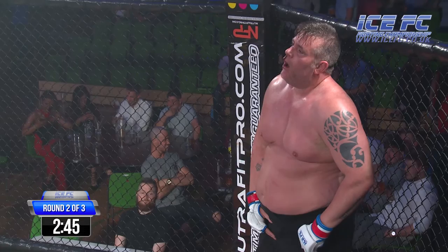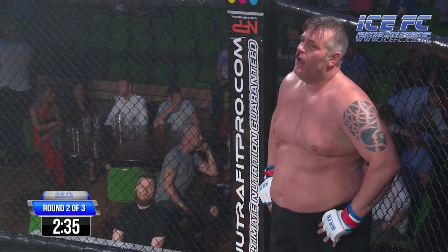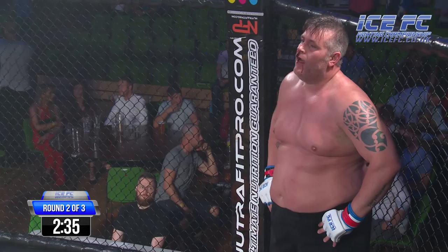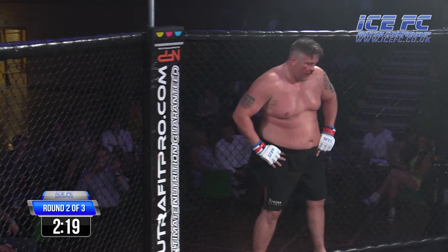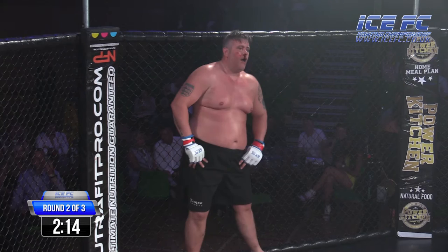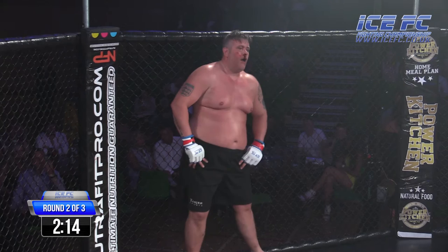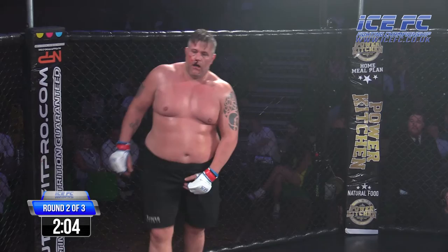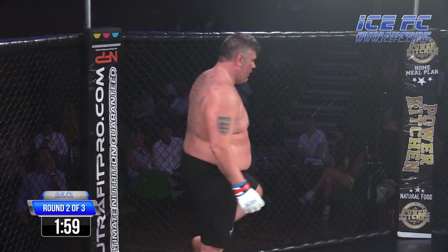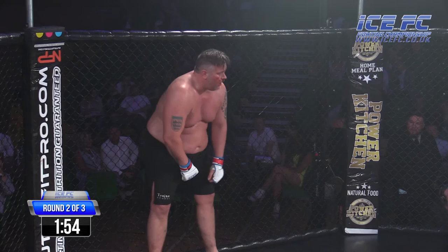Phil De Freeze shouting to him — he's got the five minutes if he needs it. Phil De Freeze, obviously the heavyweight UFC fighter. Hoping at some point to see the rematch with him and Rob Wroughton — we almost had that on the show. It's been in the works a few times. That has to happen at some point — Rob Wroughton, a true heavyweight. John's nodding to his corner, ready to continue this second round. Don't forget, Lee Curry is also getting a rest. Watch for him coming out throwing some big shots now.